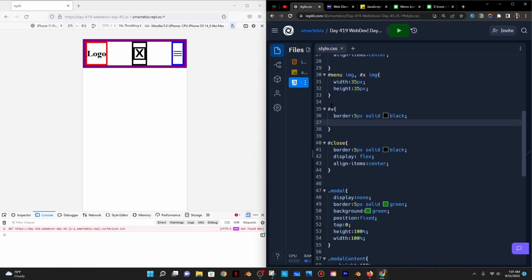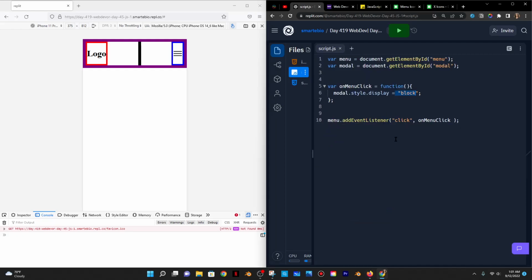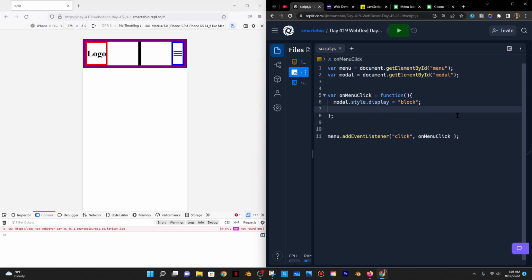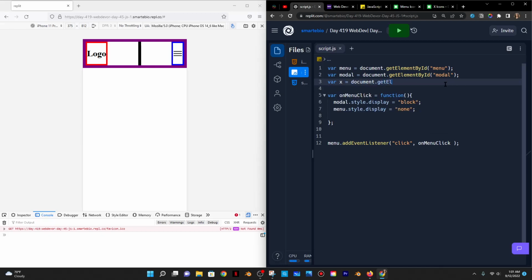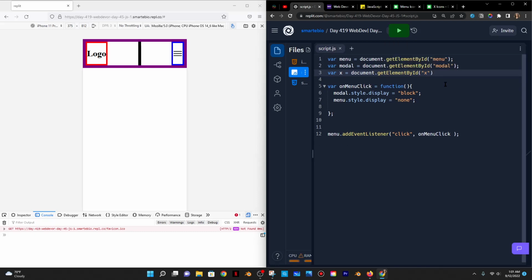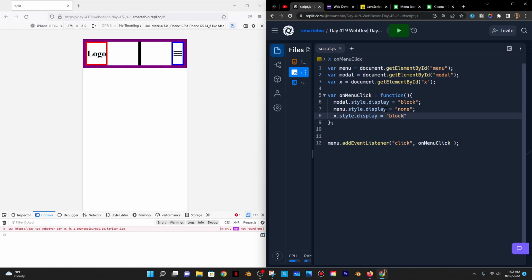Okay. So then how would I go about this? So this would be display none, and it would still be the same problem because the box, the close would still be there. Okay. So then in that case, let me just try doing this. So, back to this. I want the menu to disappear, so I'll set that to none. And then I want to target the X. So let's do a variable called X, set it equal to document dot getElementById, and I don't even know which ID to use now at this point. So let me do X dot style dot display, set that to block so that it could actually appear.